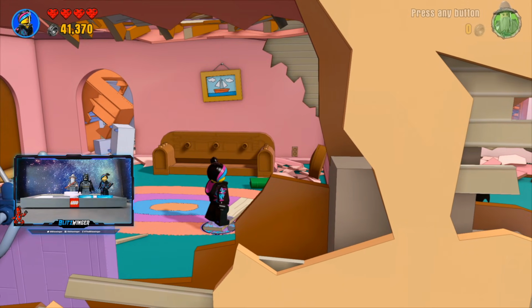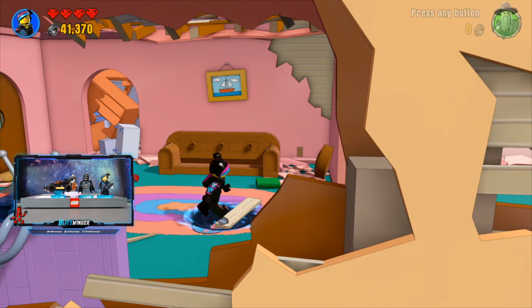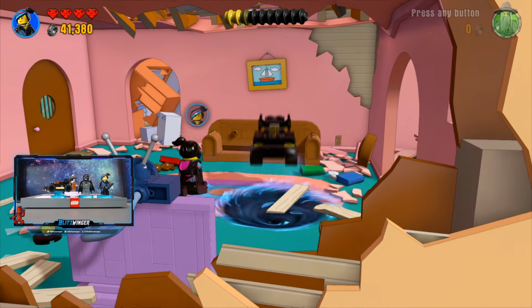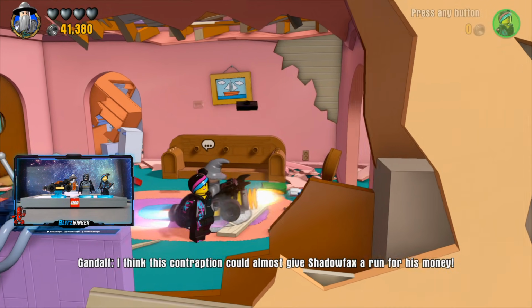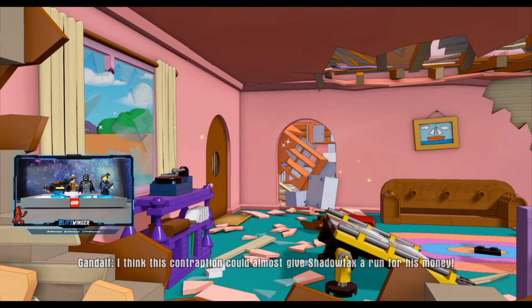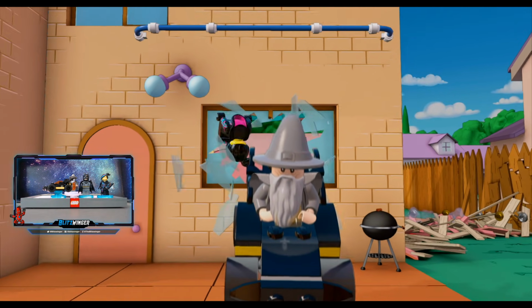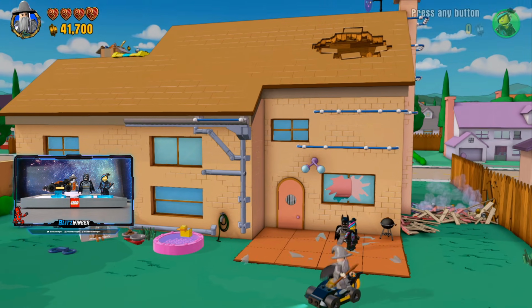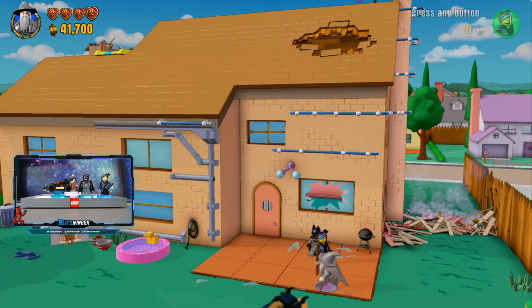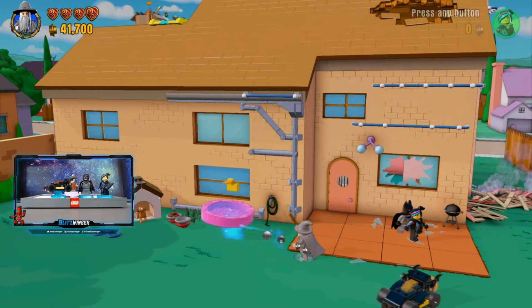Okay, so next up, we're going to need to call upon the Batmobile, or any vehicle. But for now, since we just introduced the Batmobile, why not stick to the Batmobile? I don't know why it switched me instead of jumping onto the vehicle, but that's fine. Gandalf just looks like... Nope, nope, nope, nope. Like, he's not having any of that.